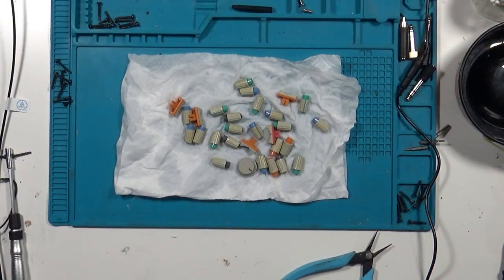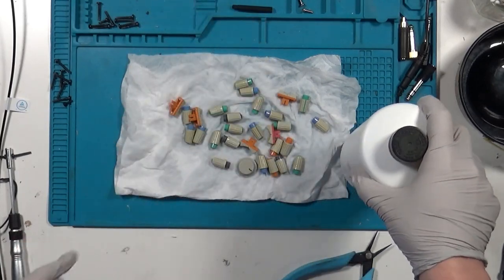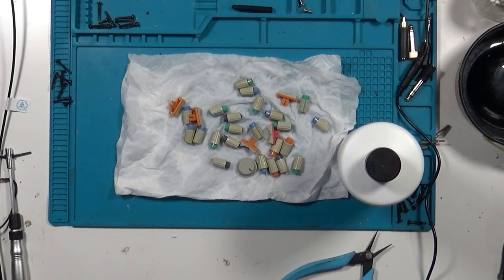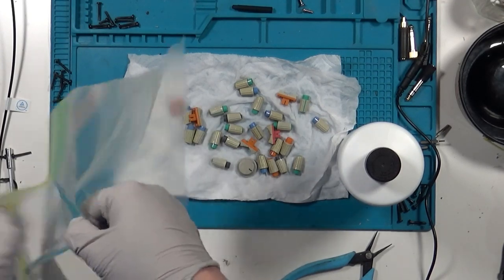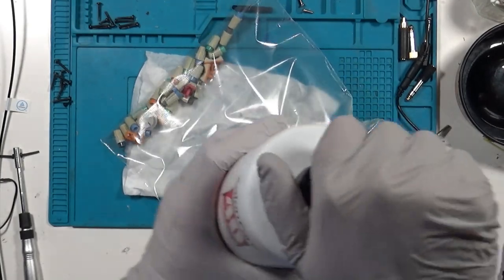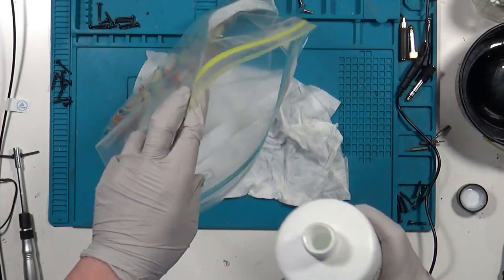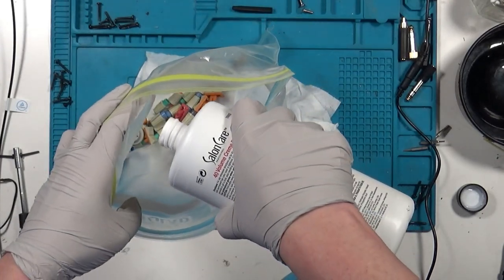Moving on to the knobs, even after cleaning in soap and water, they were still discolored, so it's time to break out the RetroBrite. This is actually a developer sold by a beauty supply company for hair, but for this use, it's just a high-potency hydrogen peroxide turned into a cream. We just add the parts to a Ziploc bag, add some of the developer, and squish it around.